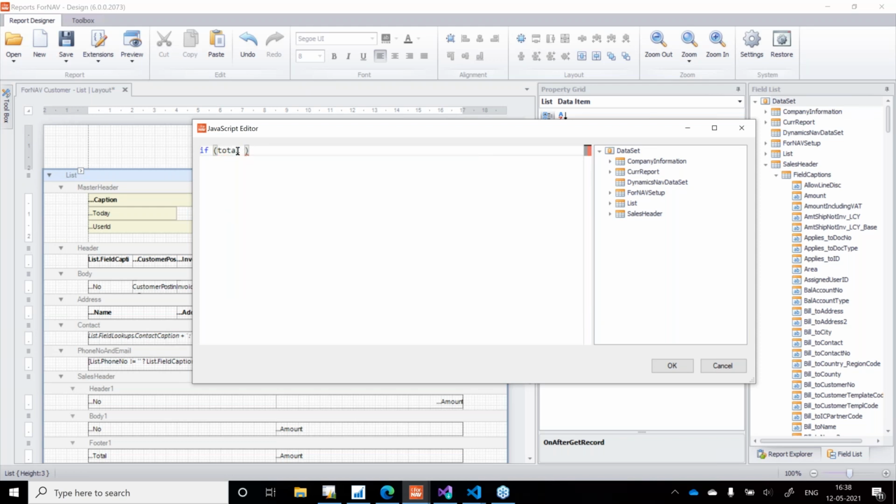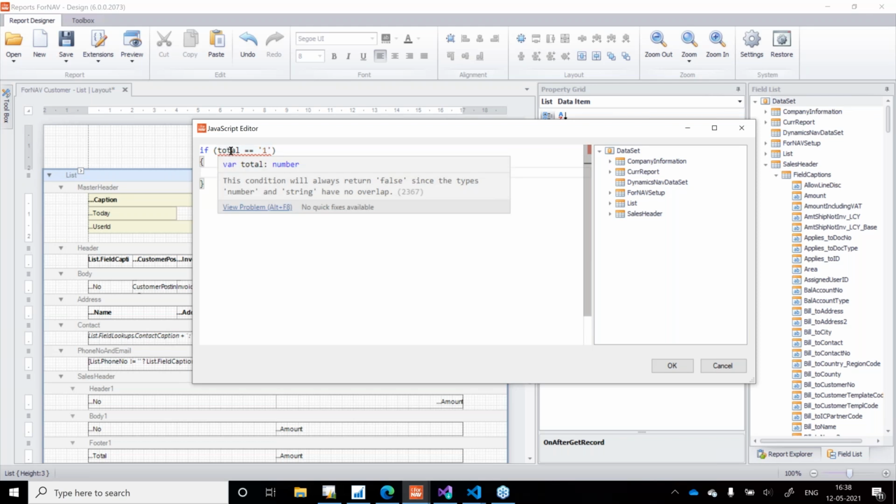So now I can write equal, and let's say, oh, I forgot that this is actually a number. So now the compiler will complain that this is actually never going to be true because the total is a number. So if I change this to 1, it will actually say I'm happy now. Of course, we know that total is set to was it 0 before, so this is not true. But in real life, it would work because you probably set it in anywhere.